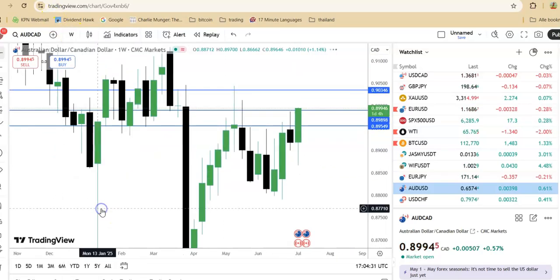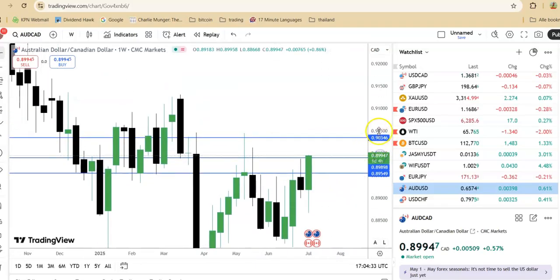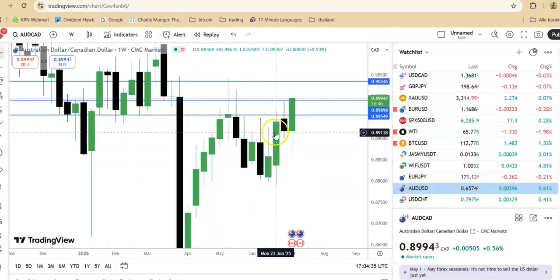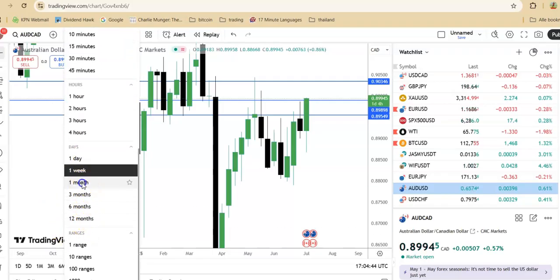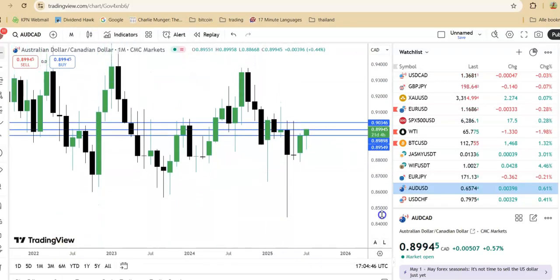We go to weekly. What will we see there? Weekly is an engulf. Weekly is an engulf. Tomorrow is Friday, so this will be an engulf too. So we go to monthly targets, monthly profits, and also here we see a choppy chart. This is the Aussie. So draw your lines well.